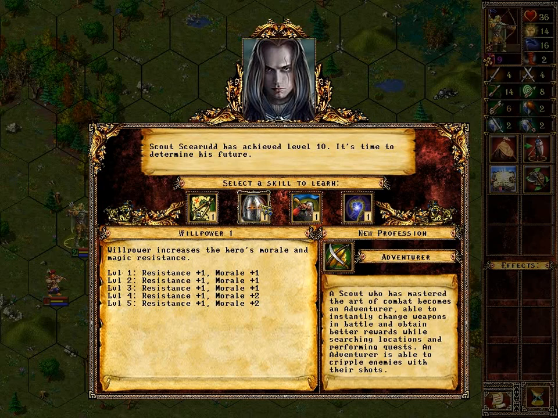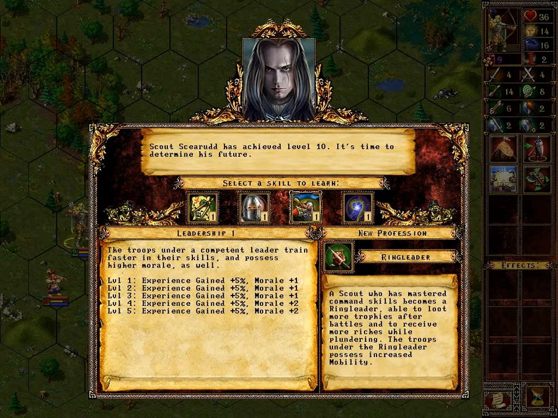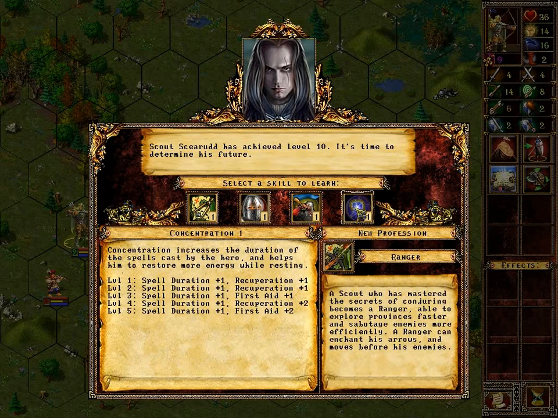But I generally don't like multitasking a hero that way, so I very rarely, if ever, choose the adventurer. That said, it's still useful. Like, we could pick willpower here, which would give us more resistance and morale. That is nice, even on an archer. We could take ringleader, which increases the strength of his army, in addition to himself. He's basically a commander scout. That actually is useful. And finally, we could take a ranger, which is also useful.